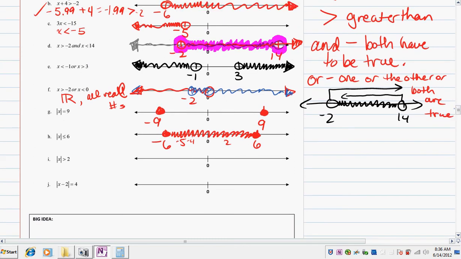The distance I am away from 0 is more than 2. So if I'm 2 away from 0, not equaling 2, I'm either at 2 or I'm at -2. So the distance I am away from 0 is more than 2, which means this distance away from 0 right here is 2, and this distance is 2, and I'm saying my distance is more than 2. So it must be all these numbers out here that are further away from 0 than 2, and all these numbers out here whose distance is further than 2 from 0.